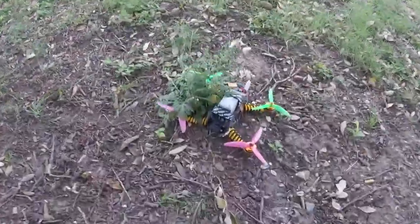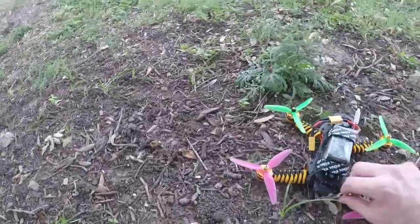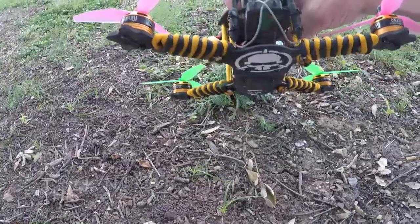God, holy crap, that did not go well. That did not go well at all, but we saved the quad, we saved the GoPro. Holy sh**, that was scary. That went way too far for comfort. I should not have tested that out over water. All right, well, it still works just fine, but this is why you don't buy cloned cheapo frames.